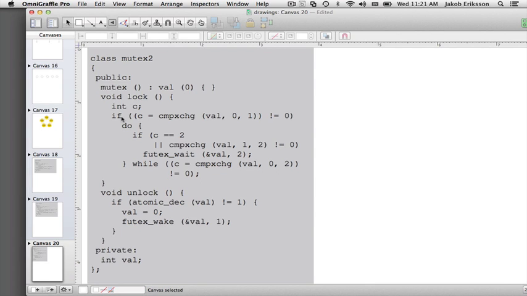Okay. And now we have another compare and exchange. What's going on there?